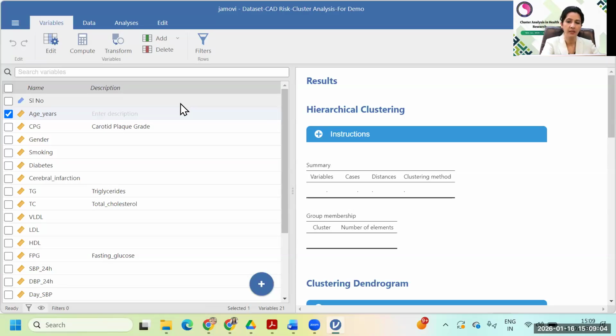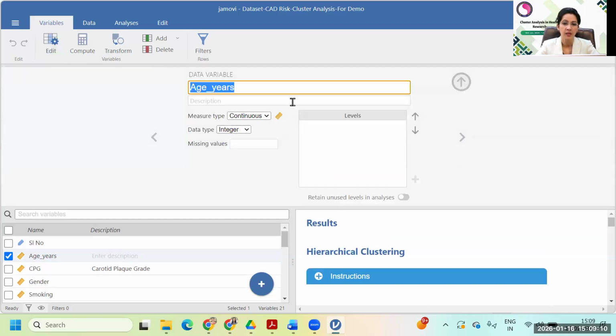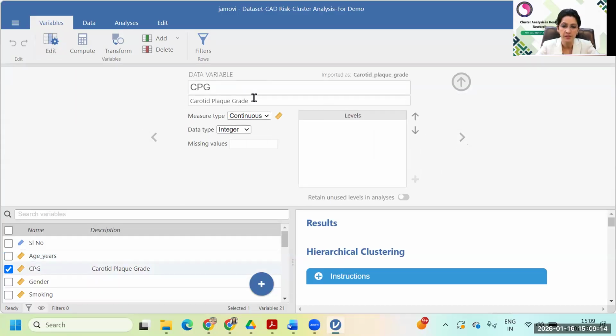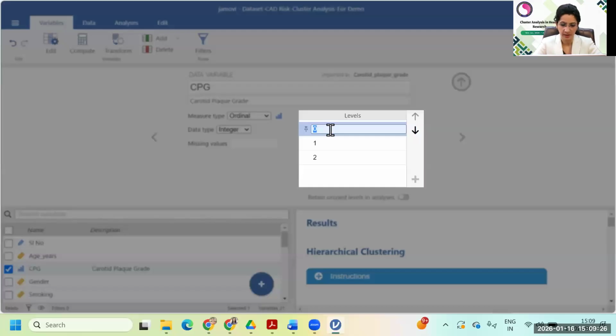So we will relabel these variables. I'll start with age: edit, age is continuous. Then comes your CPG, the carotid plaque grading. If you see this, this is ordinal.